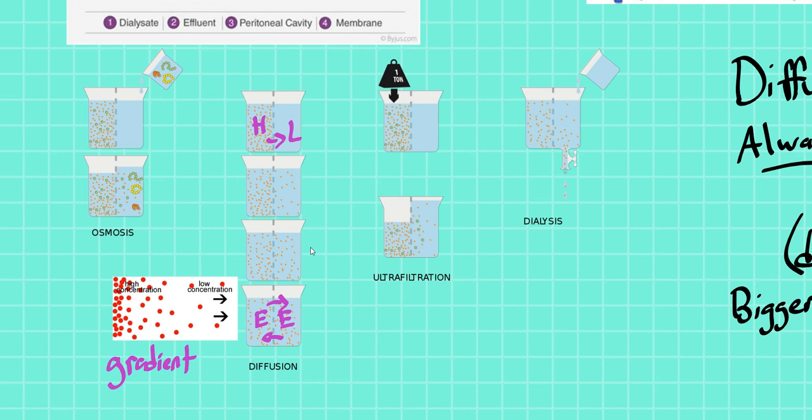In dialysis, we use this principle of diffusion, which is what we could do using only the structure in your kidney called the glomerulus, so without any of the tubular parts of your nephron.